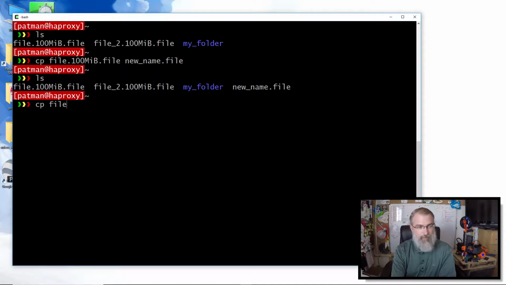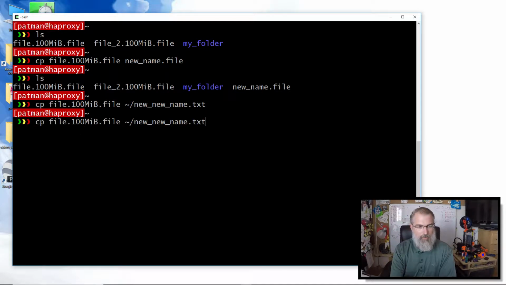Also, I could copy other places. So let me say copy. I copy it here, or I could say tilde would be my home directory. So if I did here new name, kind of the same thing. It's kind of nice to have that tilde sometimes when you're someplace else to go back to your home directory. Or I could have copied it someplace like temp. Here I'm renaming it because I'm in the same folder. But typically if I don't want to rename it, I don't need to do anything. I just need to give it a directory. So here I'll give it the temp directory.